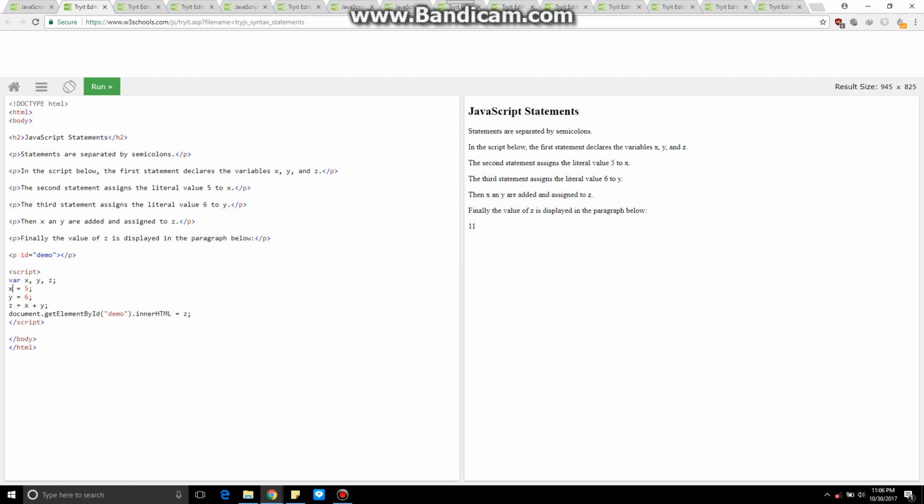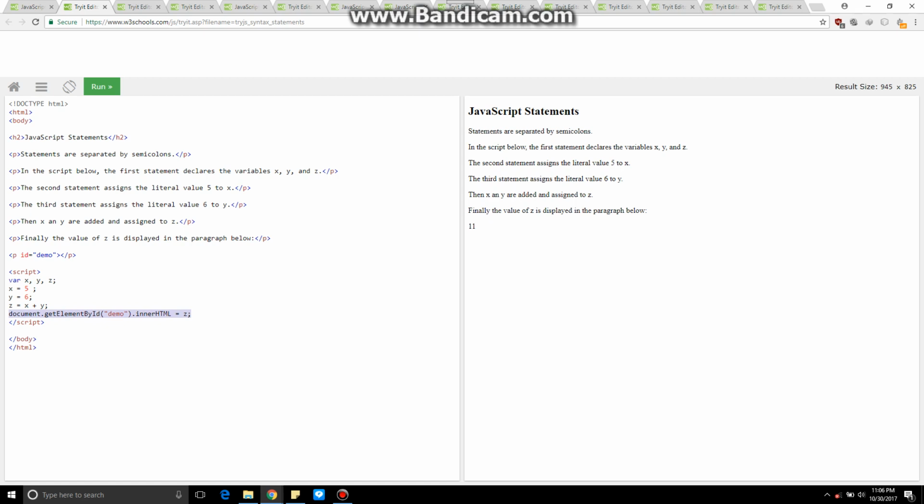If you want to display y, it will display 6. And x and y are added and assigned to z. Z is the sum of x and y. Finally, the value of z is displayed in the paragraph below.